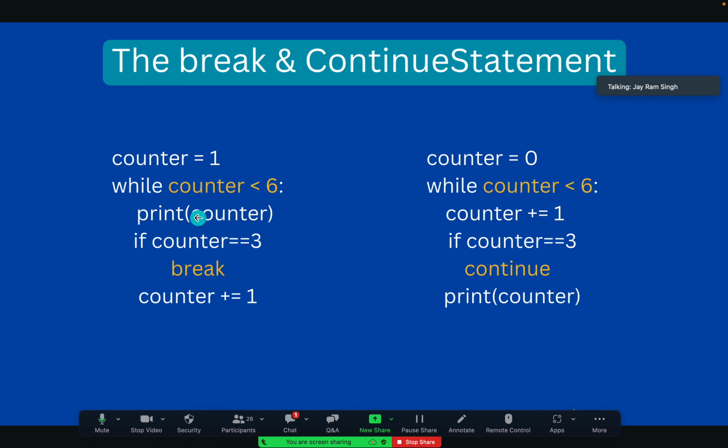And this is the break and continue statement. Break also works the same as in a for loop. If the condition is met, then break, terminate the while. If the condition is met, continue means ignore the next lines of code in the while and go back to the while. So it's clear, break and continue work in the while loop as well. Any confusion? Any question?